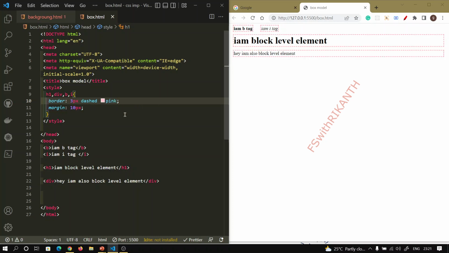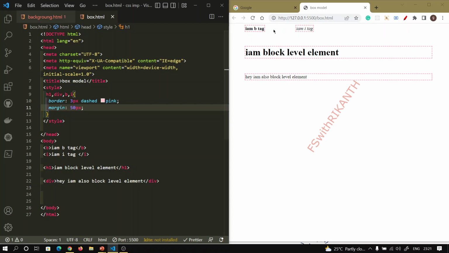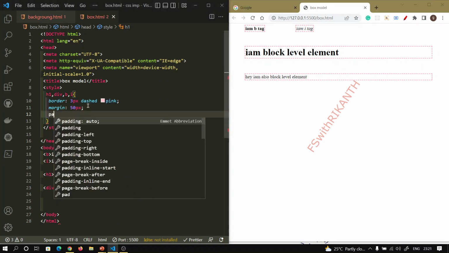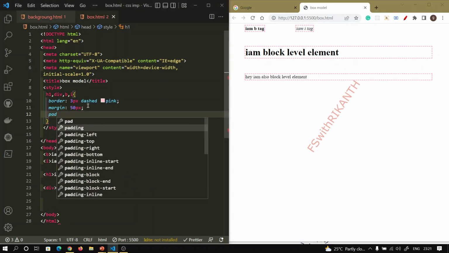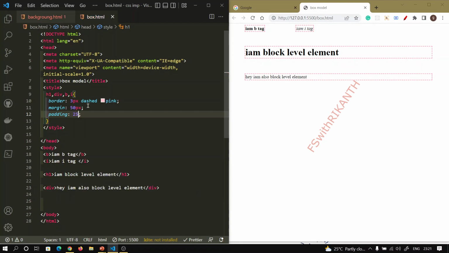So first I want to provide margin 50 pixel, then automatically you observe this space is there, the space is automatically generated by this margin. Then I want to provide padding here, padding 25 pixels.